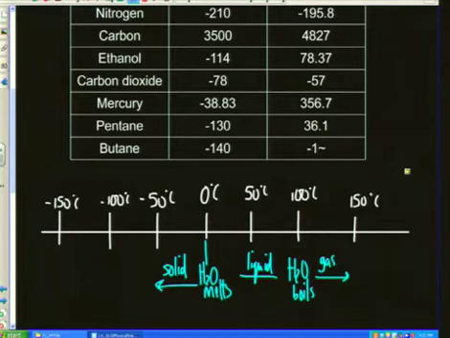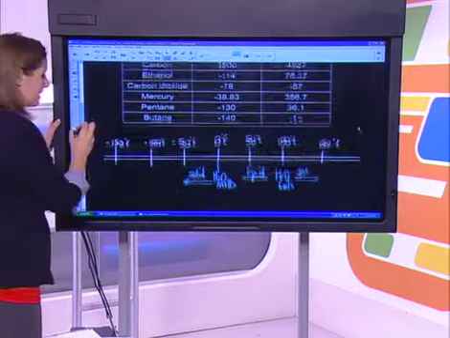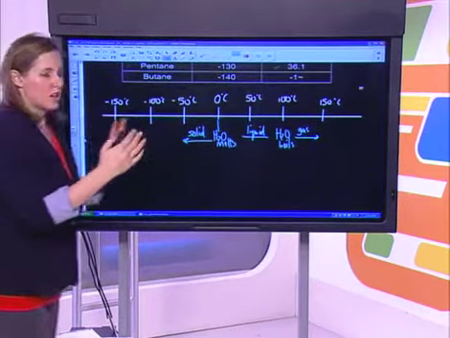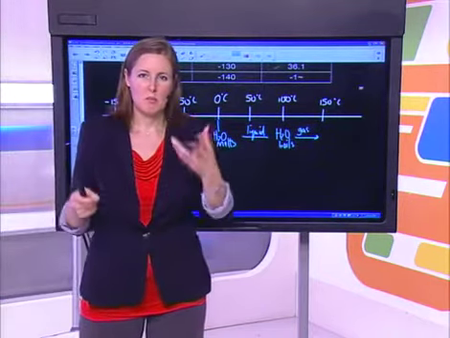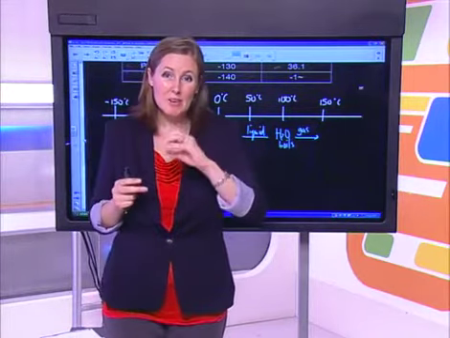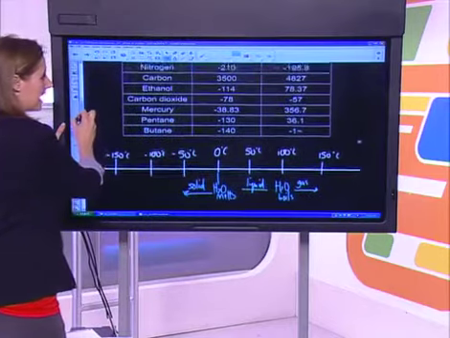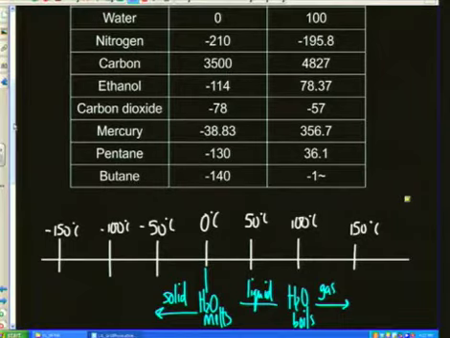Now, it might sound simple, but recognize that later on I might be asked some information. What is a solid at room temperature, or something along those lines? So this number line is going to help me. And I'm not necessarily going to do all of them, but hopefully, as I come across questions, I can slot them in. So I'm going to start with nitrogen.